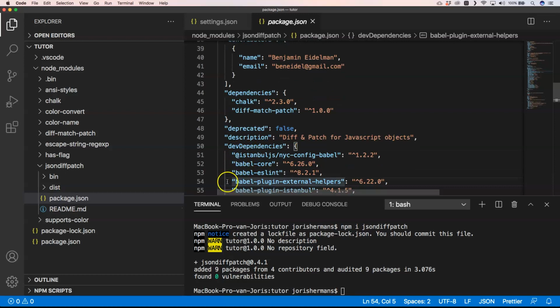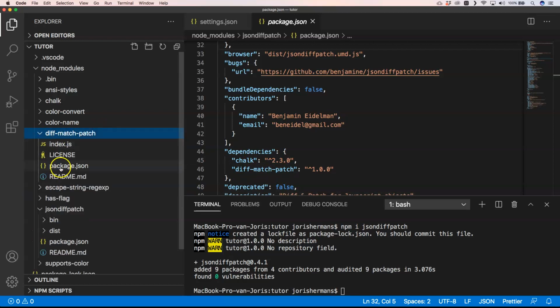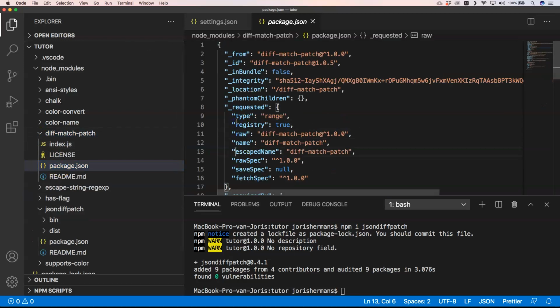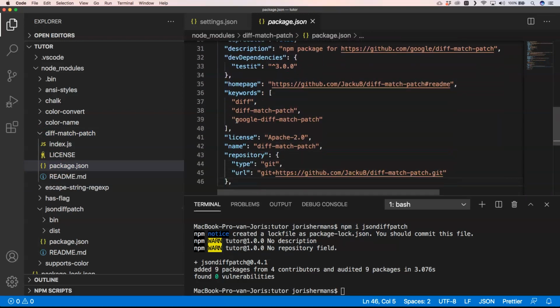Then it has some dev dependencies, but that's not important. Normally we don't need that one. We need chalk and diff match patch. But for example, diff match patch, if we go here, you will see that it also has dependencies, so it needs to download them as well.